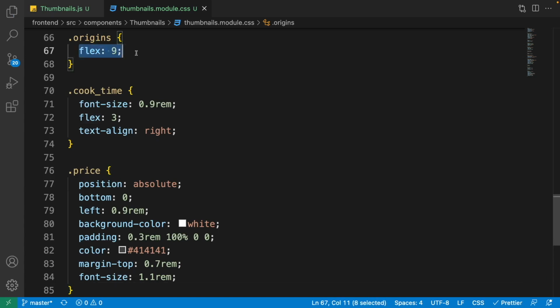Okay, origins are going to have a flex grow of 9, cook time a flex grow of 3.